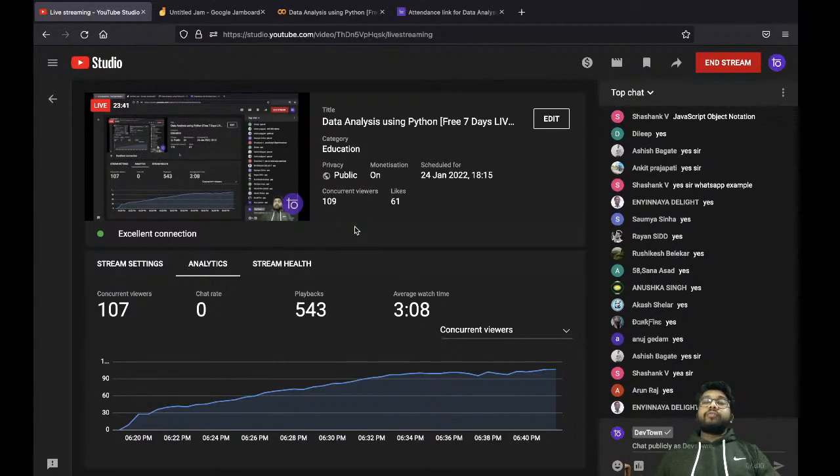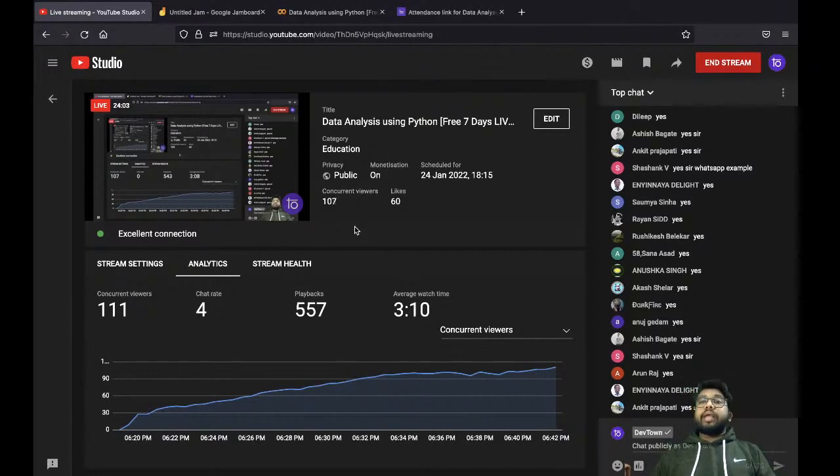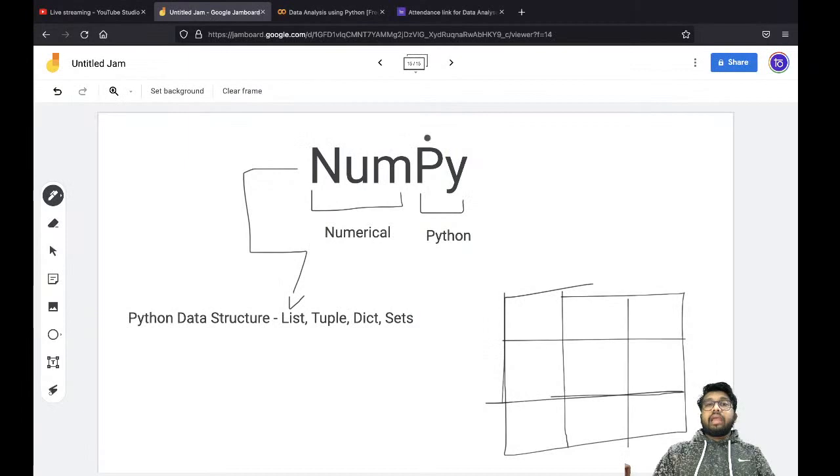If you are having a list with humongous data in it, and you're planning to perform some operation because you want to do some analysis, otherwise the data is getting absolutely wasted, right? So when you perform analysis, a list is going to take a lot of time for processing. That's why we have numerical Python over here.